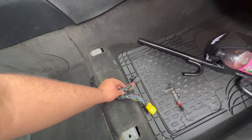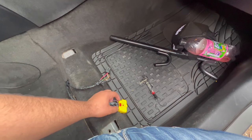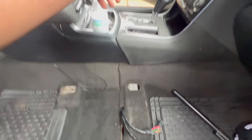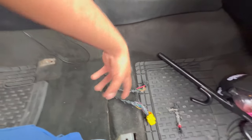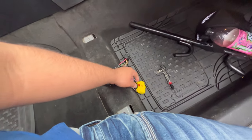I'm going to run this positive wire because this wire has current going through it. So I'm going to run it through here. And if it works, I got a solution. I have this seat working and that seat working at the same time. So I wouldn't have to be disconnecting that one, connecting it here to move it, you know? So that's what I think I'm going to do right now just to see what's up.